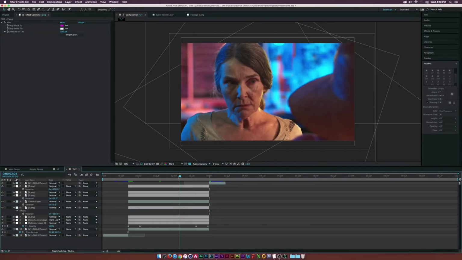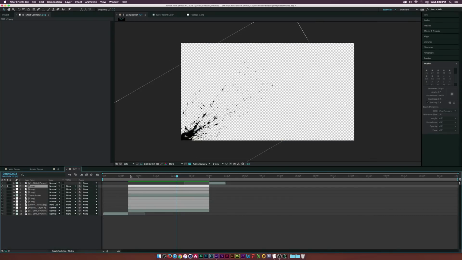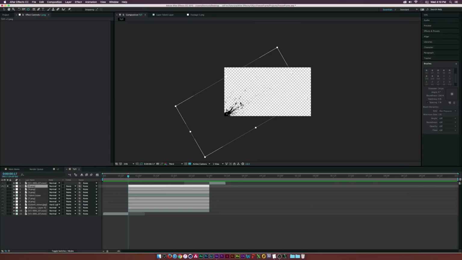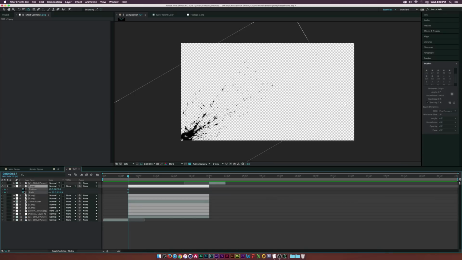Boom. Okay. So now we need to animate all these splatter images to come in. So we'll start with one at a time. Go to 5 here. Maybe I'll solo it, and go to the beginning and move the anchor point to the bottom here. So I'll press S on my keyboard for scale and hold down Shift and hit P to bring up position. Click the stopwatch for scale and position. Move these forward in time, and maybe I'll move this back a little bit, scale it inward. So we'll have like that.